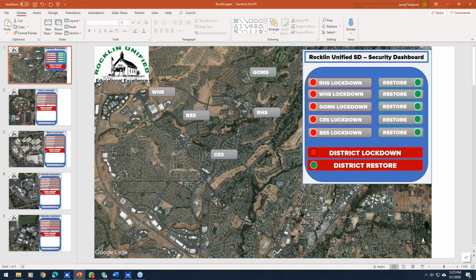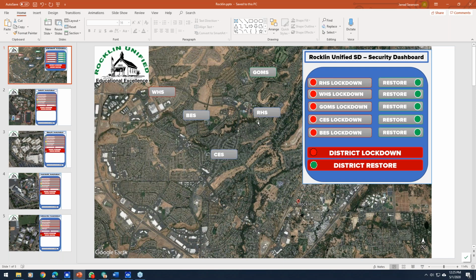But this is a simple map that I have created, right? I took a Google Earth image of the city of Rockland where I live. And this is the general location of each one of these schools. Now, the idea behind this map is I had a plan. My plan was I want general global coverage of the entire school district, or at least these 5 schools, because there are about 17 in our district. But I want general coverage of all of my schools, and I want to be able to click on each one of these and take me to a school map.